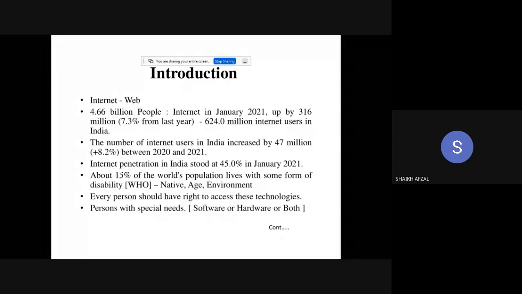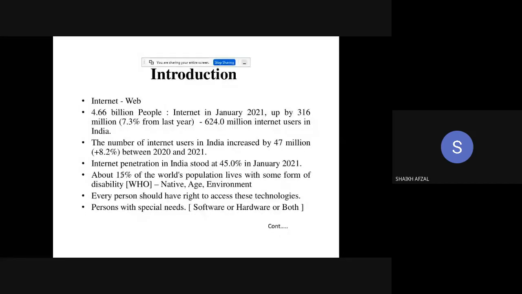So as an internet or technology, every person should have access to this technology. But as we design anything, they just design for a normal person. So a person who has some kind of disability can access this technology by using some hardware or software.